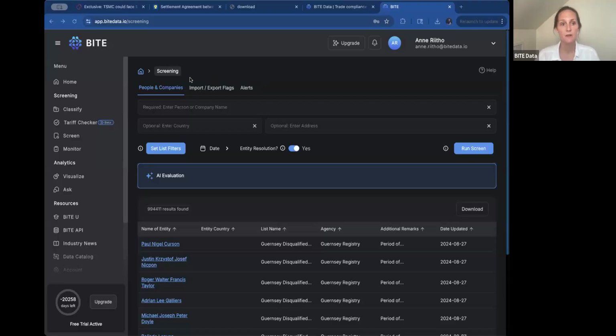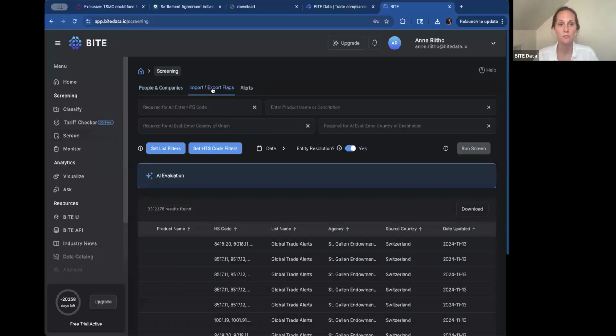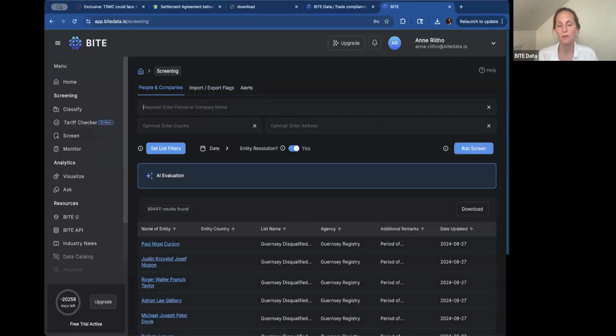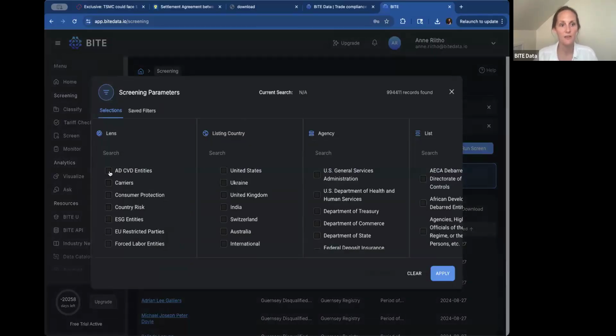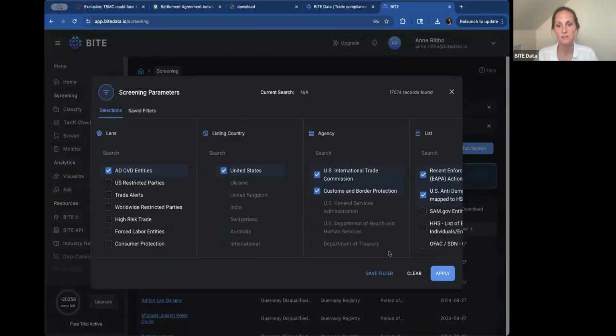Yep. So if you are screening against AD/CVD orders, for example, if you were to screen an HS code and you got an AD/CVD order here, at this point, I would recommend you come over to people and companies and we'll try Fraser. And then there's an AD/CVD entities filter here.